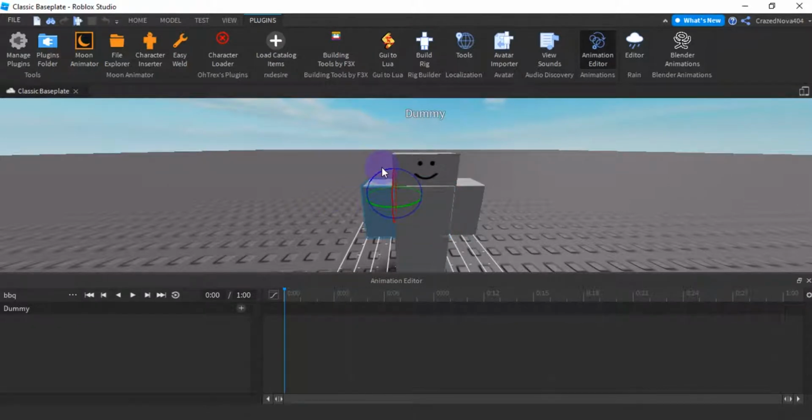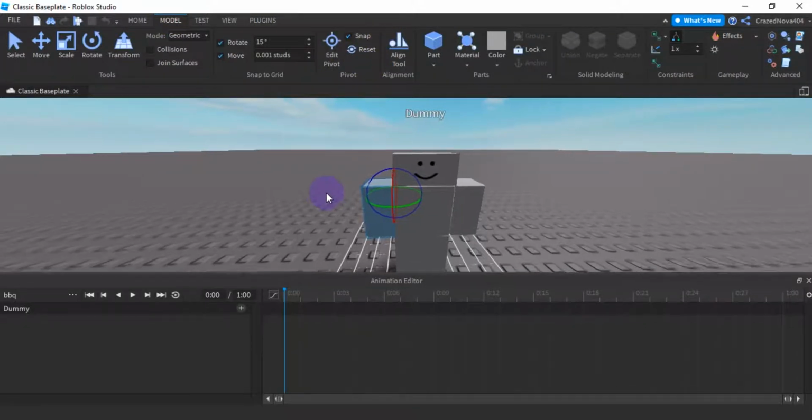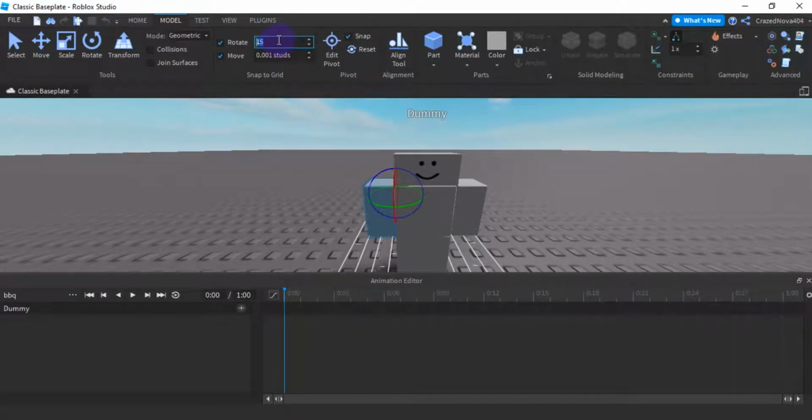So now first thing you want to do, if you want to be more precise with your actual animation, you want to go to model, and then when you see rotate and move, you want to change the 15 to the lowest possible number, which is 0.001.